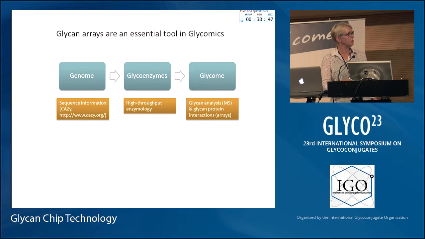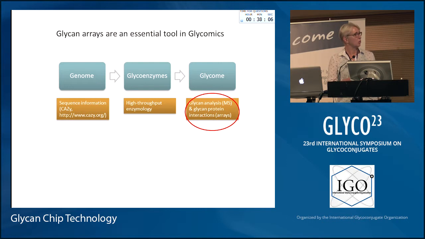And then ultimately we want to do glycomics. So we want to do glycan analysis. And you've seen some beautiful talks already earlier on in this session using mass spectrometry to do glycan analysis. But also we want to understand glycan protein interactions. And to study those glycan protein interactions, Glycan arrays have become a really major tool. And one could say that's glycomics. We want to really understand what glycans do, what are the protein partners they interact with.